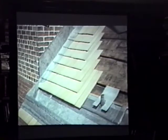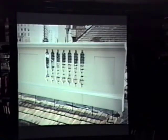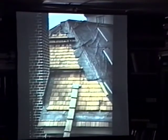This shows in that same location the shingles in place, and the step flashing underneath the cast lead flashing at the base of the chimney. In this slide, at the bottom right, you see the support for a bracket that will hold the balustrade in place. We did a mock-up of the balustrade in February of this year, and this shows it in place. This was before any of the roof was done or before the Philadelphia gutter system was done, so it's sitting up on this, not on the brackets that will be done. But when the roof is finished, the balustrade will go back on. The balustrade is being fabricated as we speak, and will most likely be installed in December of this year.